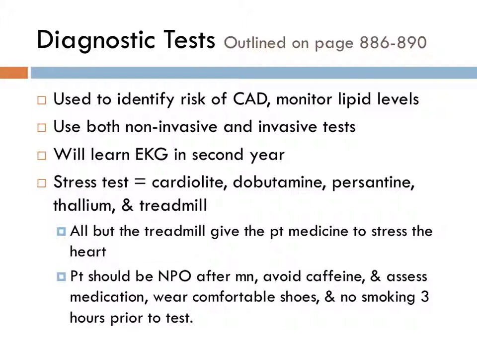And while we're on what you do not need to know, here are some other things that you do not need to know, so you can make a note or mark them out in your book. You do not need to know the table 29-1 on page 880. You do not need to know the table on 29-2, page 884. You do not need to know the box on 29-4, blood pressure assessment. These couple of boxes that I'm telling you you don't need to know, one of them is a lab box because you're going to go by the lab results that are based on your NCLEX Need to Know sheet.